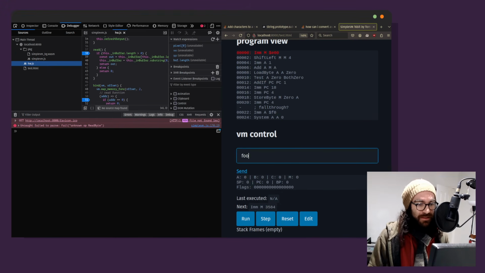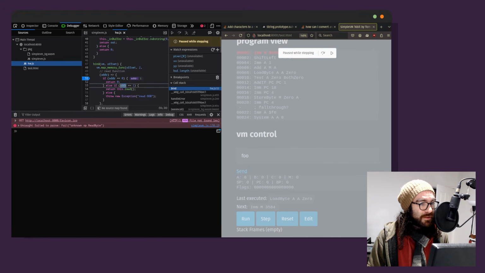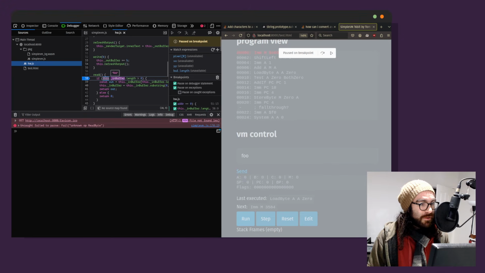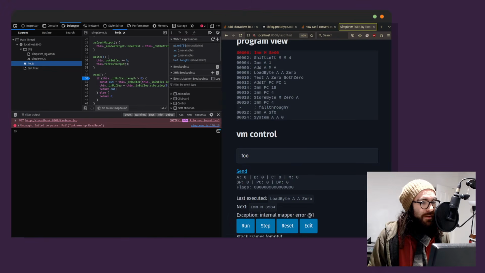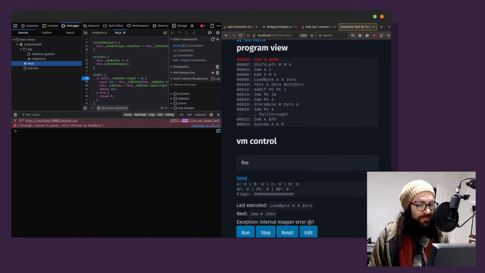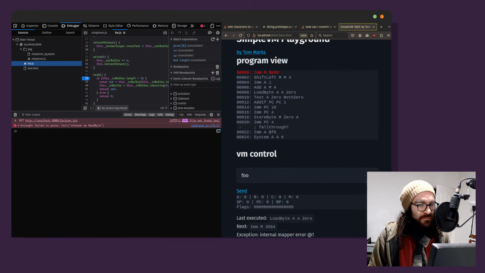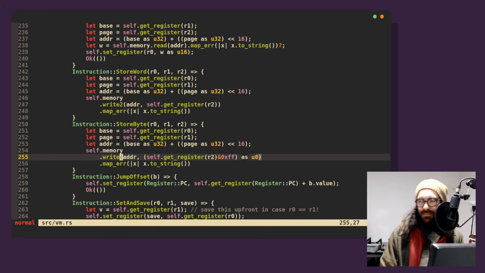So let's try this again and let's say foo. And let's run. Now we get here. That's good. In buffer is foo, which is kind of cool. So out is going to be the last letter. Actually, I want to take from the head. I've done this backwards. That's okay. So where... Load byte A0. Okay. So this is maybe not what I thought had happened.